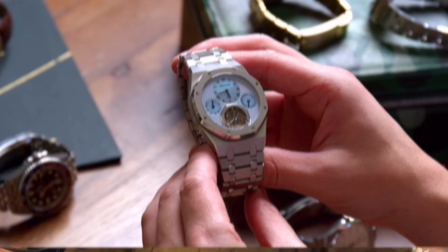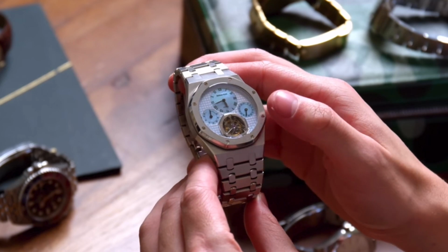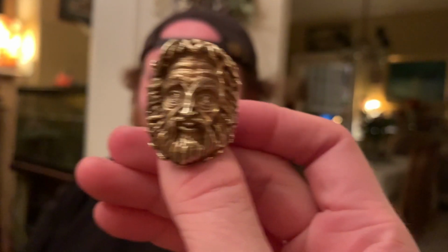You never know where the journey's going to take us, and you never know which watch will appear out of nowhere that's a good deal, a good find, and maybe a rare, really cool piece. And that's the whole reason we're doing this. I love watches and jewelry. Sean and I do watches and jewelry as a business, and now we're taking the fun business stuff in trading and different things to personal watch trading.